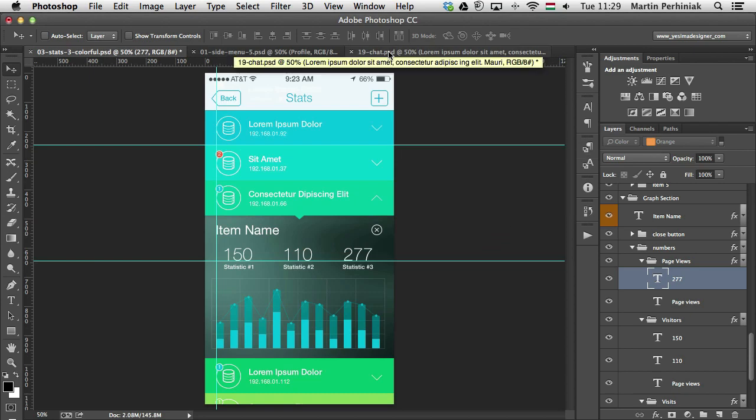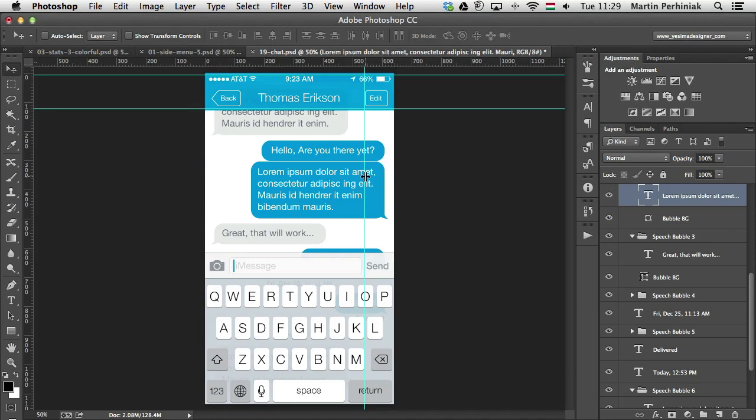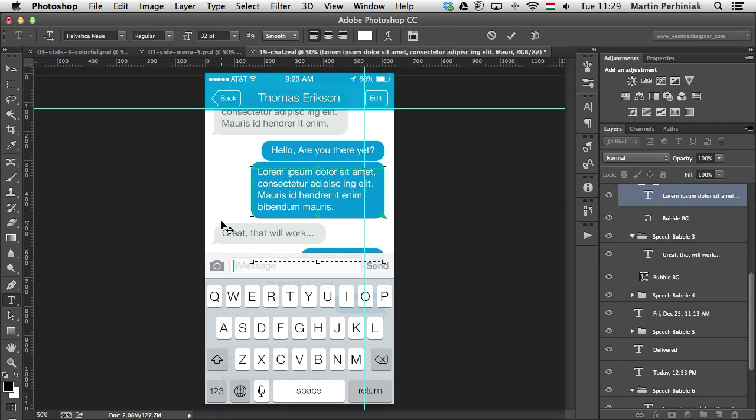And last but not least, with text, what you should also know is that whenever you use paragraph text, when you have a text frame, make sure that you don't have this unnecessary empty space. So if I drag this up here and just use the text box which fits to the content, then it will make it easier to make selections. Because if it's bigger, then it will overlap other text frames, and that can be a problem whenever you want to work with the text.